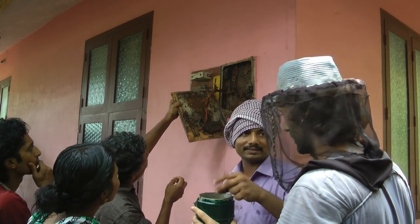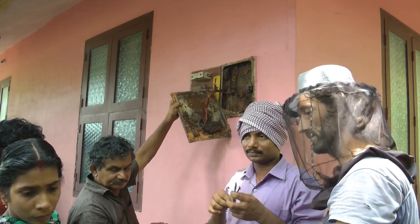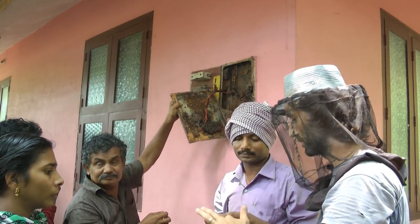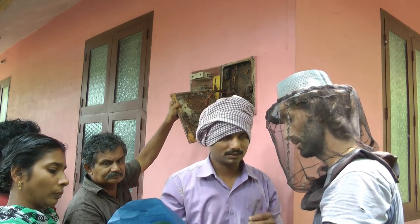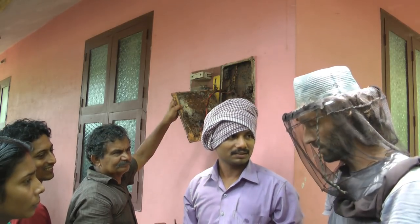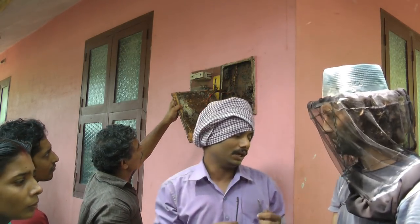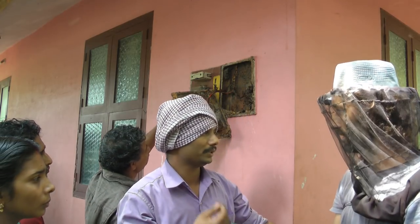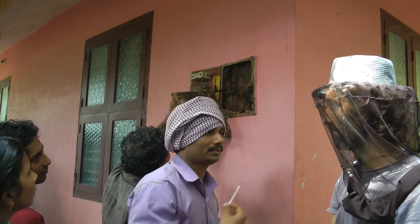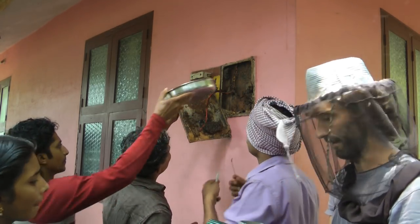Okay, now we'll cut the honey. We finish with everything. One question with this hive setup, you would put a little bit of honey in the top, is it? Or you put some in here? No, some into the super chamber. Now, if we didn't find the queen, they would make an emergency queen cell. If not, after 20 days or 30 days, we'll open it again. If it is not there, we'll give another queen cell from a different colony. Different colony. Okay, but normally they make emergency queen cells. Oh, okay.